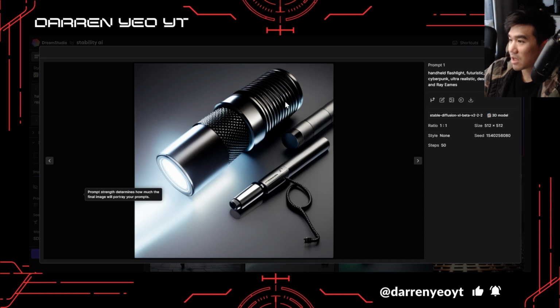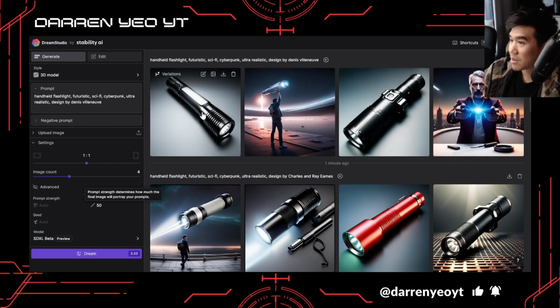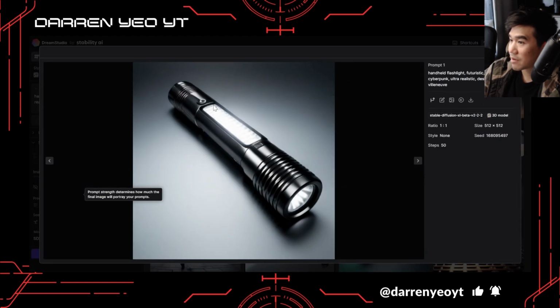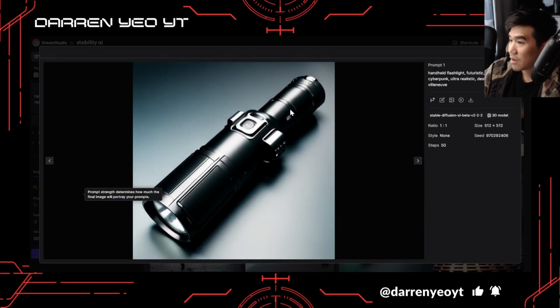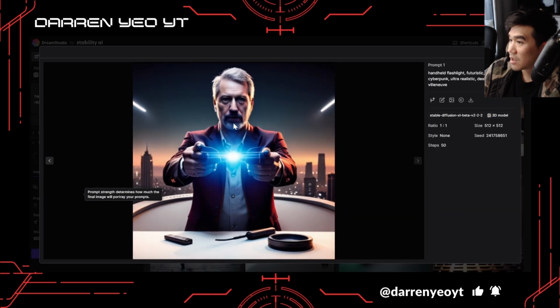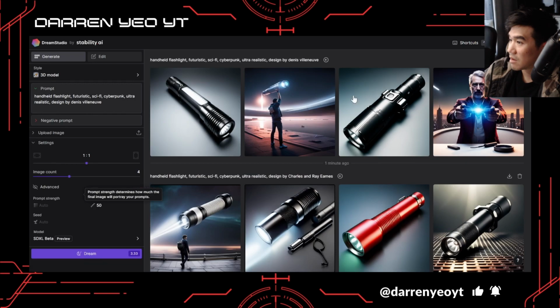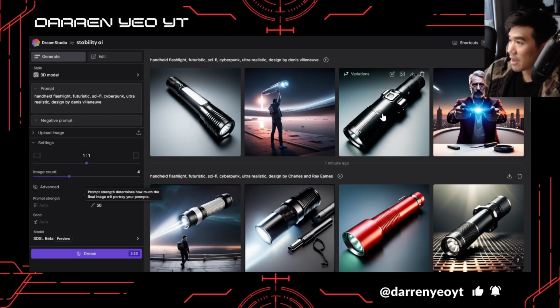And this one's kind of cool actually. Apart from the back, it's like you'd screw in a tail cap or something. Oh, look at that. This is kind of an interesting design. So you've got a light on the side of it and on the head. Wow, look at that one. Now this is interesting, we're getting somewhere here. At the end, there we go. That's definitely Denis, and I like that one there.